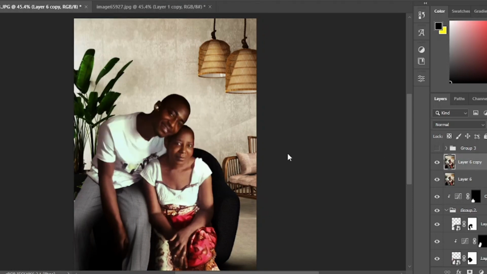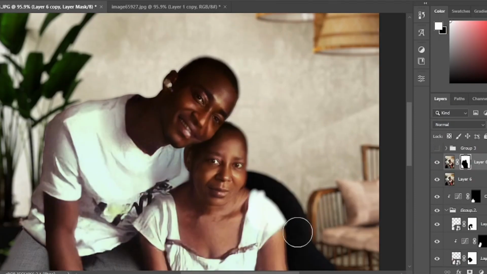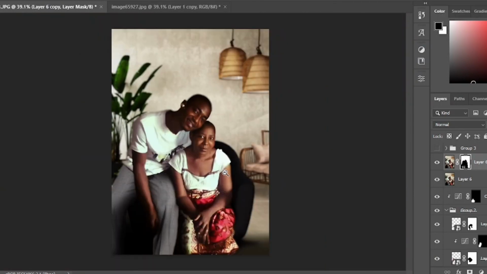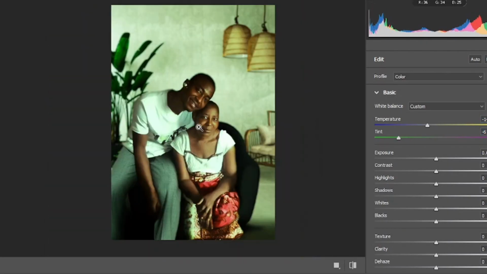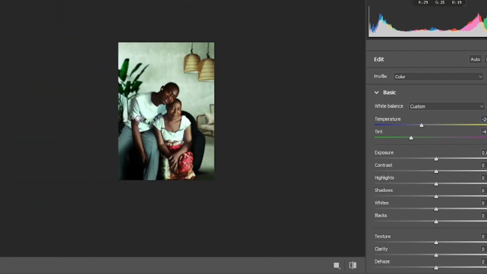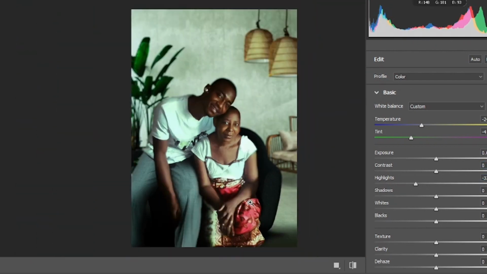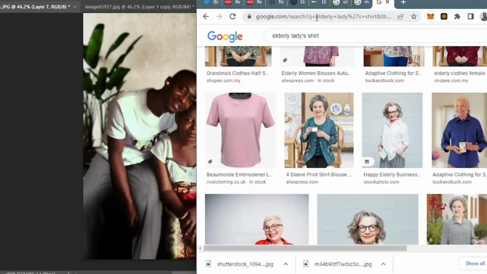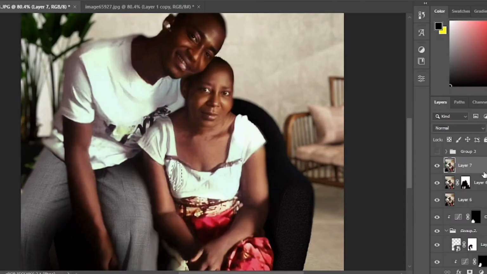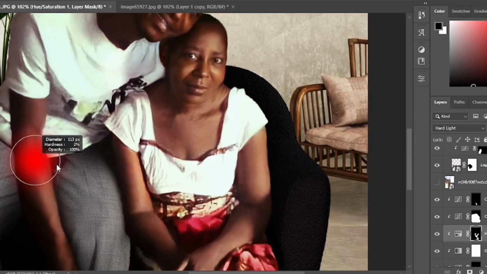More curve adjustment to saturation, just to blend it to make it feel real, look real. If you notice, I'm working with the background, I added some shadows, and I added some blur so I can blend it, and then used Camera Raw to try to add some colors. It didn't work, I scrapped that, and then I used the clone tool and healing tool to erase some part of her clothes so it won't look rough, to look smooth and straight, and I have to edit that.